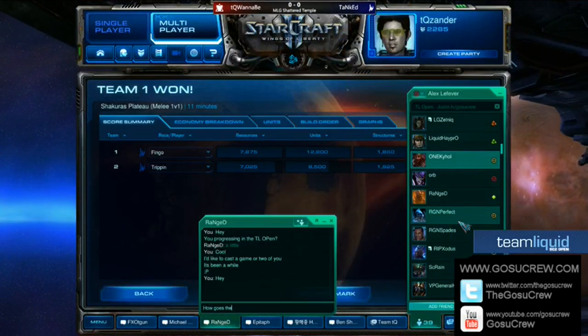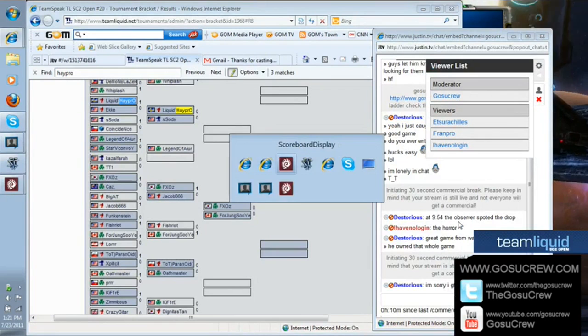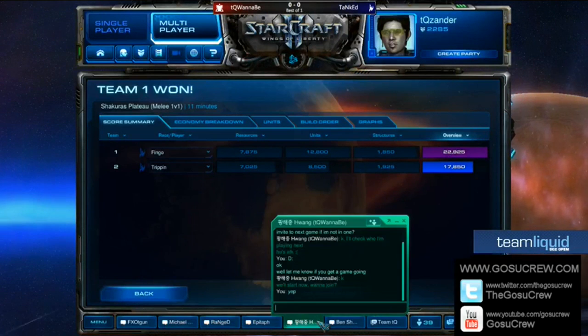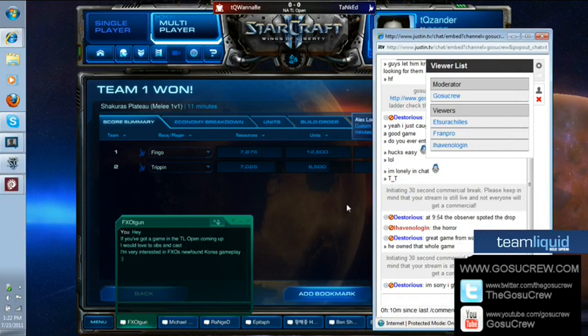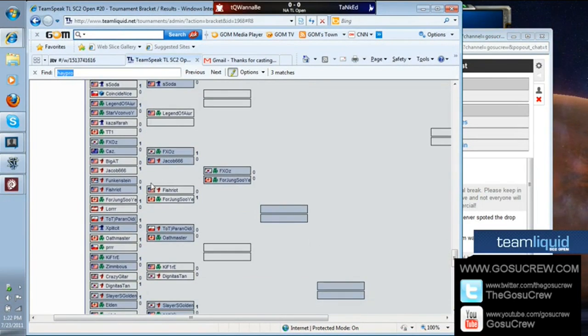Hey. How goes the tourney? Okay. I wish people would just respond to me and say, yes, you can come in right now. Alright, so now what's up with Fingo? There he is, Shakur's Plateau. PvP might be done, who knows. Shakur's Plateau is a weird game, weird map for PvP. TT1 is in this, that's kind of cool.